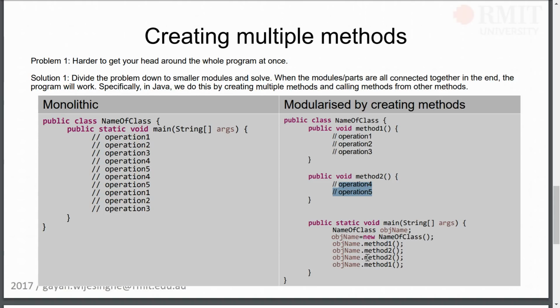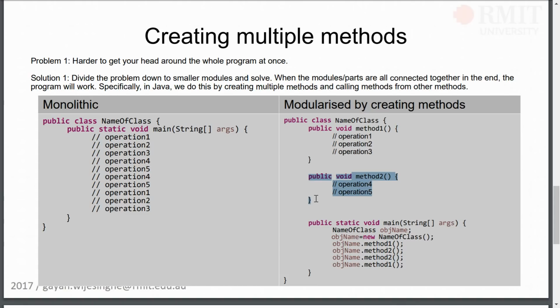And you can see after it finishes, it'll go and do method 2 again. So when our main method calls method 2 for the second time, it is rerunning everything from scratch.